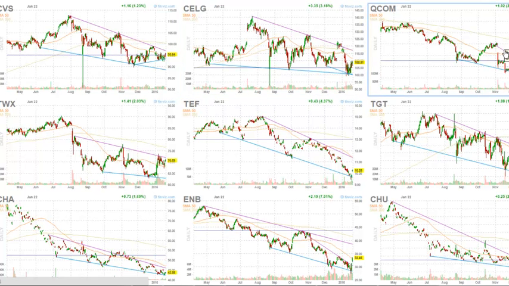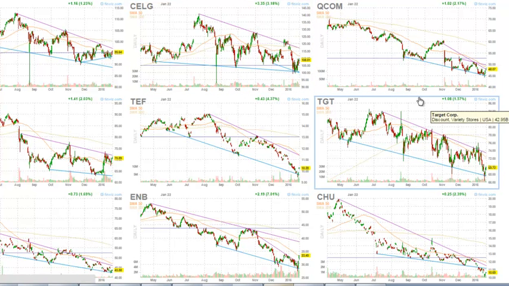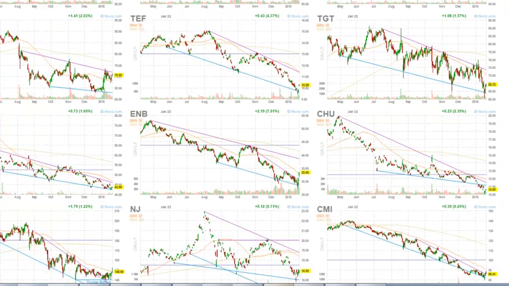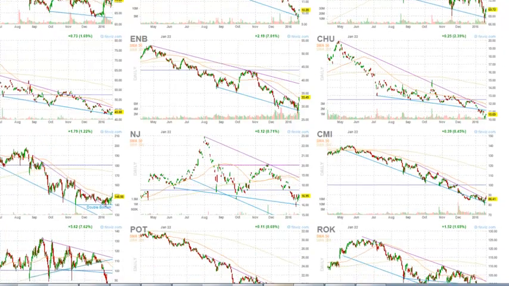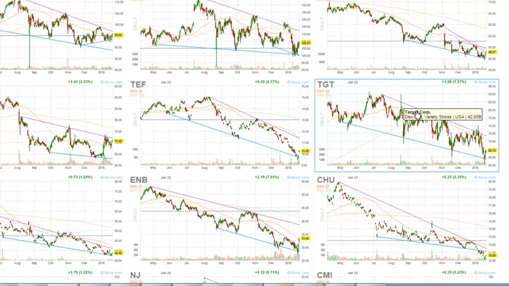Celgene, Qualcomm, actually a very nice wedge pattern. I can see a little bit better here on Qualcomm, the one all the way over here on the right. It's a pretty nice little wedge pattern. And you just scroll down. Some of them are not that great. These are just computer plotted lines, so some of them will be off a little. But basically it has a formula, cuts through most of the pivots, and tries to set it up like that. And that's good. You're getting a good view.